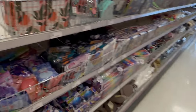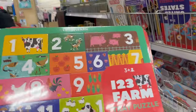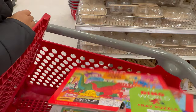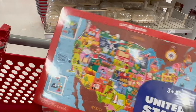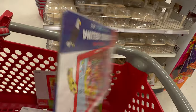I don't know if it's like this for anybody else, but for me, this little spot's playground is always the part that's like, take all my money, but I found all these little puzzles here. They're $3 each, and when the boys ask for toys, these are the kind of things that I like to get them. So we have numbers and animals for King, dinosaurs for Bryson. When Ethan saw this one, I was like, I want that one, because these are lift and learn. Whenever you pick these up, there's things under them that teach you things. Like, this is going to tell Ethan things about different parts of America.